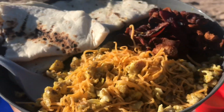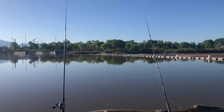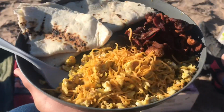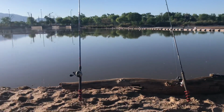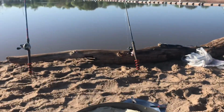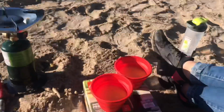Alright guys, we got ourselves some breakfast, some egg with cheese, bacon, tortilla. Rods are all set up, waiting for a bite. Me and Babe about to eat. Shout out to Babe for helping me out making this. Let's go ahead and enjoy this nice meal. This is what it's all about, coming out here, fishing, doing what you love, having a little breakfast on the river. Let's go ahead and get to eating. We got our orange juice right there.